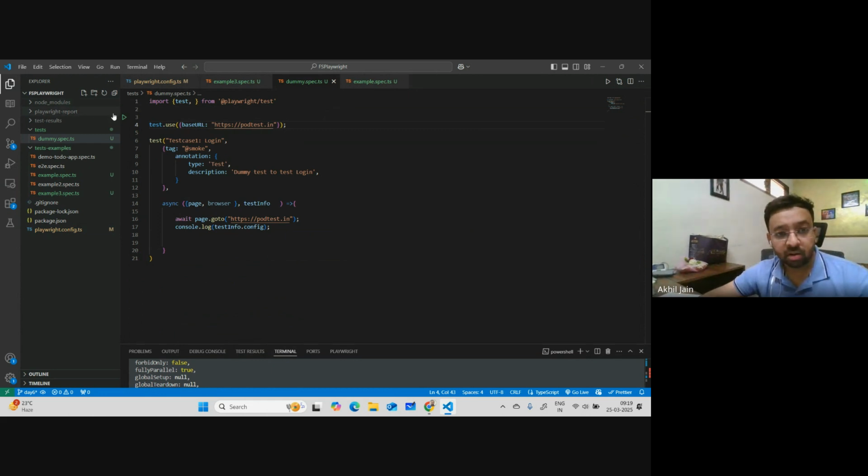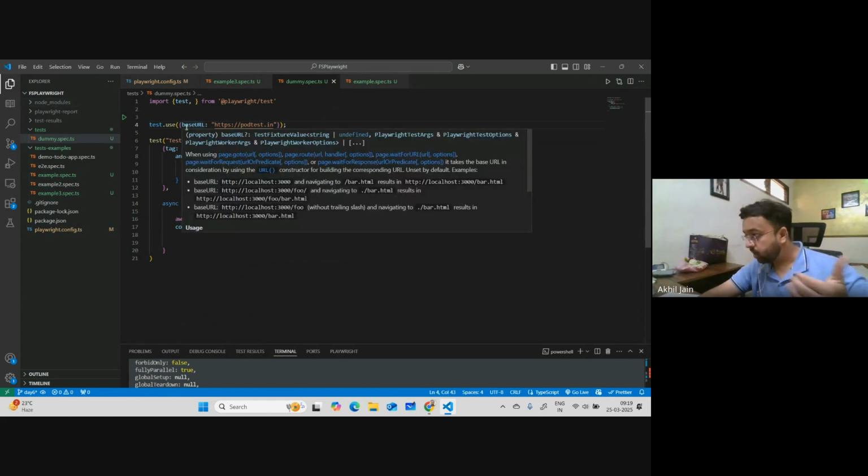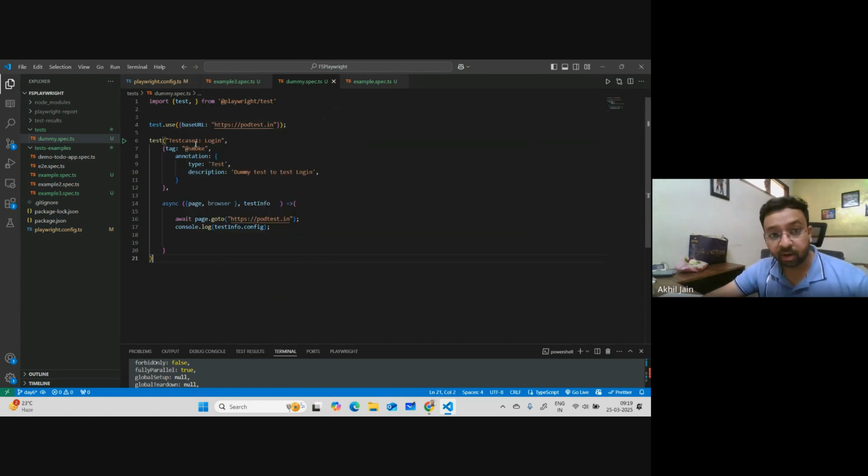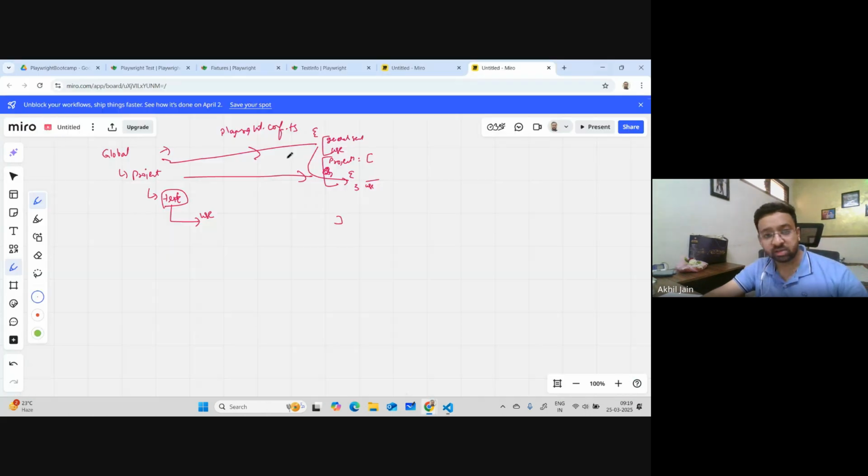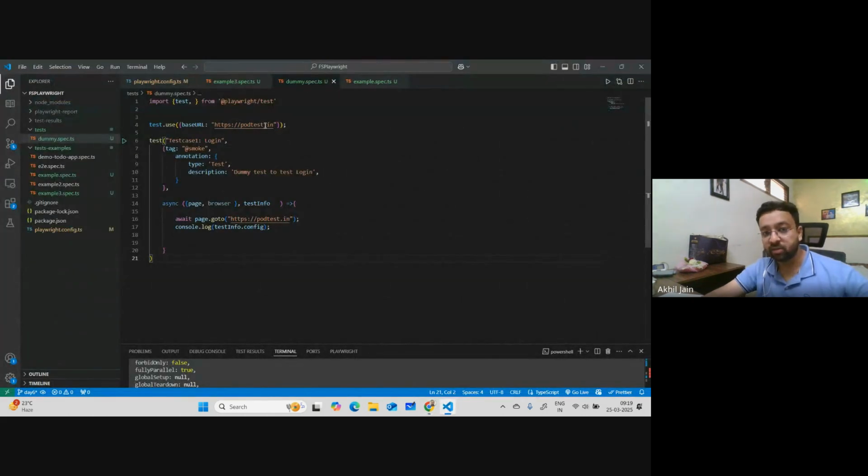And now, what is the use of base URL? Base URL helps you avoid writing this URL again and again, because once you're working on an application, the base URL will remain the same. So it's like a central place where you want to change it. But you can see, because we have three levels of scoping which gets applied, accordingly you can change it. You can change it here, you can change it here, or the finest level is this one, test level, which I am now changing for test.in.